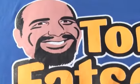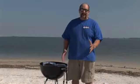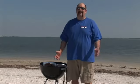Smoking sausage is a great way to impart a wonderful flavor onto your meat. But how do you do it? The key is to not overcook it. The key is low temperatures for a little bit of a long period of time for cooking regular sausage. We're going to keep them on the grill for about 2 hours.